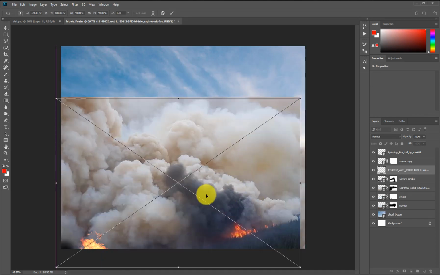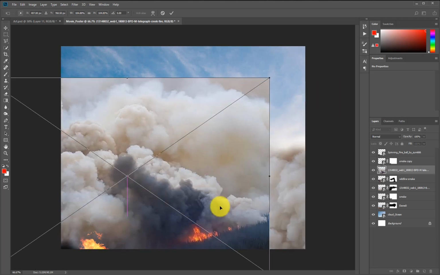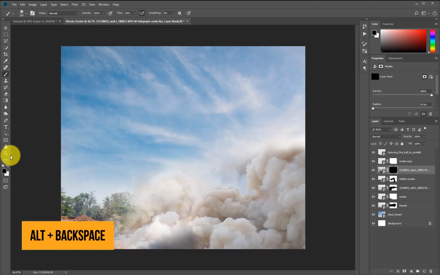Okay, that is the smoke I'm trying to achieve. So I'm going to position this somewhere here, and I'll add a mask now. But this time, I'm going to change the color of my mask to black so as to hide everything on this layer. So to do that, I'll make sure my foreground is set to black, and I'll hit Alt Backspace.